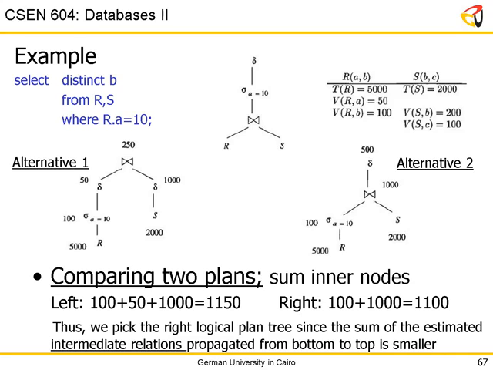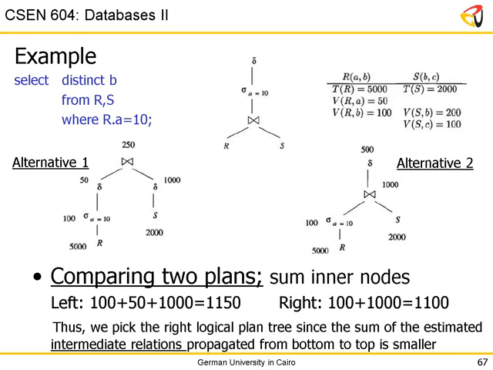But what is different here is someone would say, okay, but why don't I add the size of the result set? This is actually the final result set at the root level because we process it from bottom to top. So I just added the 100 and 1,000. I didn't add the 500, and I just added these three numbers, 1,000, 50, and 100.